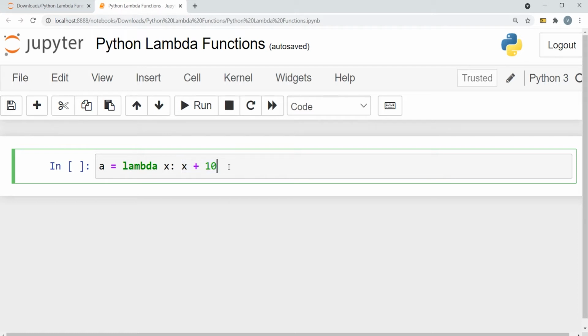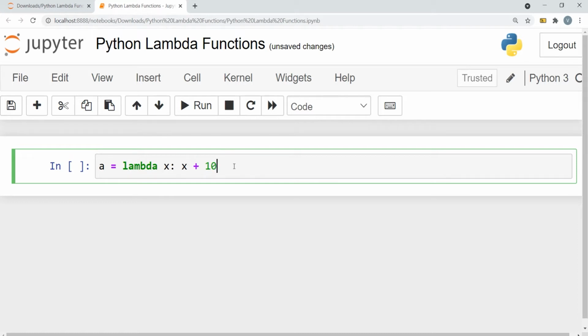Let's take an example. We are going to take a variable named a and then specify the lambda keyword and then colon. After the colon, we will specify the expression that we would want to be executed by the lambda function. We have a simple expression, which means that if we call this function, it will simply add 10 to the input value.